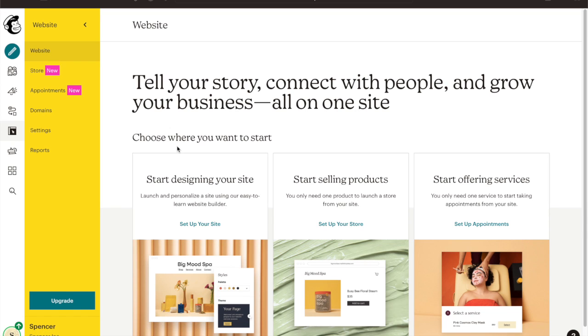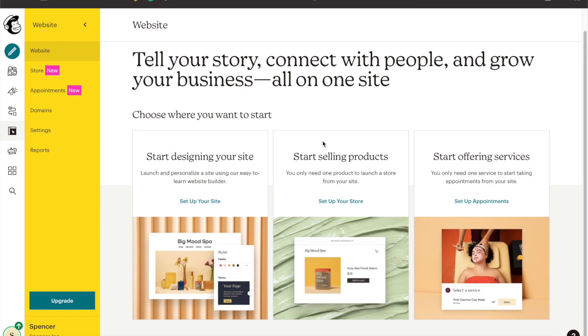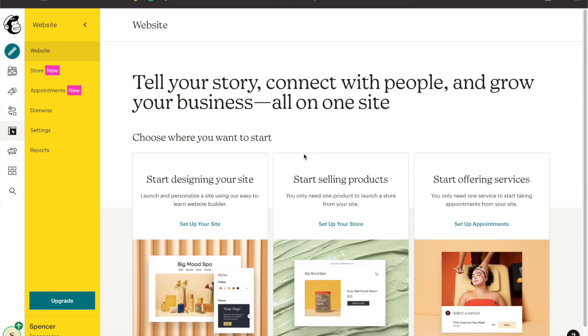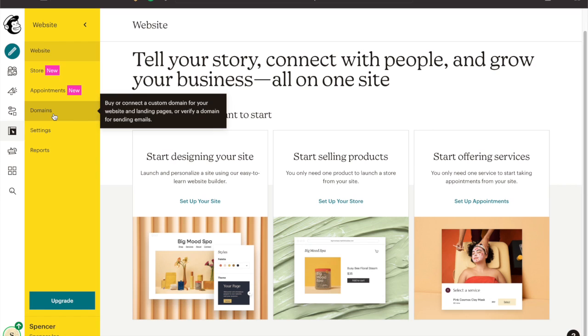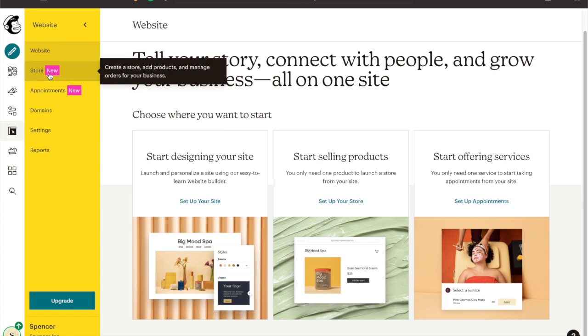All right, the last three features of Mailchimp I'm going to walk you through are the website feature, the content studio, and the integrations. But first, the website feature allows you to make a website through Mailchimp. This helps you keep all of your email marketing and campaigns, as well as your website, in this single app, which is Mailchimp. So you can design your site, and then based on what you want it to be, so if you want to sell products or offer your services, you can also add those plugins to your Mailchimp website. They have templates as well, and over here you can buy your domain, create appointments, or your store.